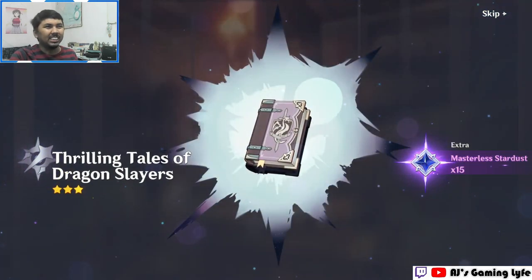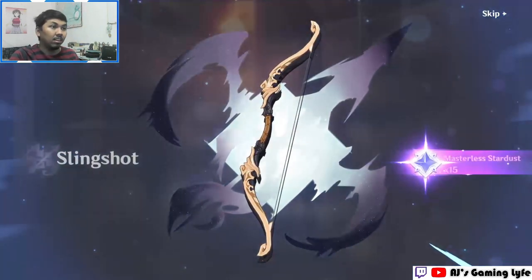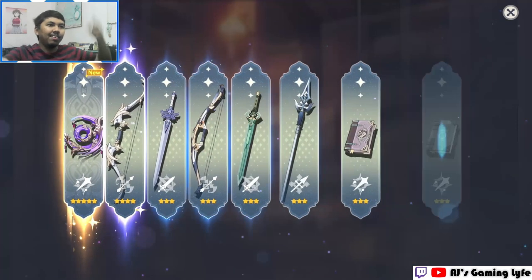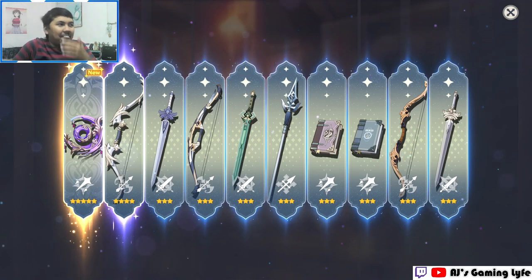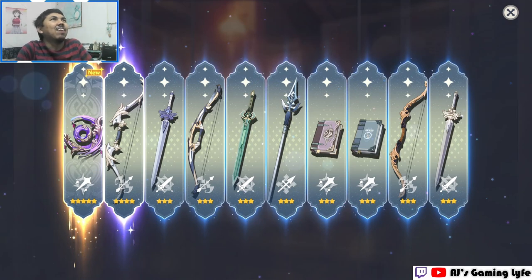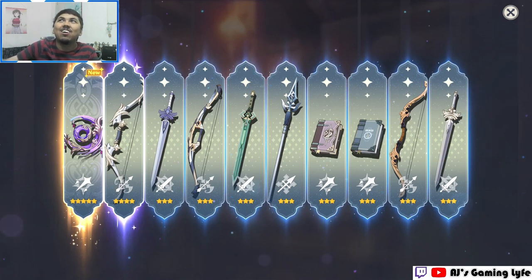And I doubt I'll be getting a second 5-star weapon. I'll be damned if I get one. But it is very unlikely that will happen. Very unlikely I'll be getting a second 5-star weapon in the same 10 roll. I wish I had that luck, but nah, it ain't gonna happen. This ain't like that one time I pulled two Raiden Shoguns in a 10 roll a few months back.